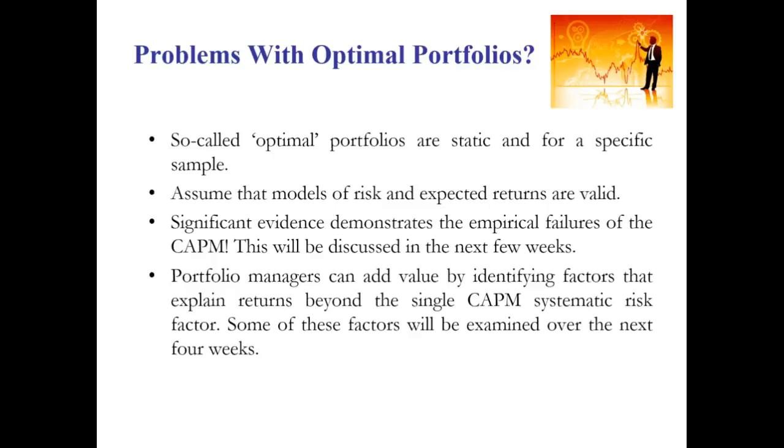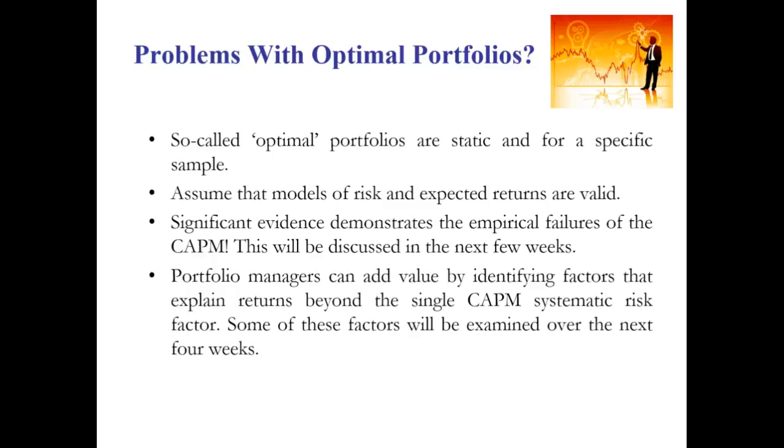Same goes with expected returns. With expected returns, we're using the capital asset pricing model, or the CAPM, to come up with that measure. But there's a whole lot of empirical evidence that shows us that the CAPM does not fully explain all variation in stock returns. Because of the empirical failings of the CAPM, we're actually using flawed inputs in terms of the expected return calculations. Hence, we're at risk of falling into the garbage in, garbage out problem.